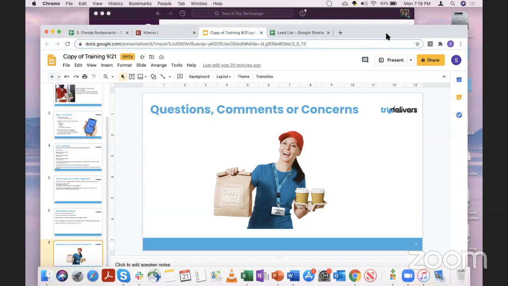Also, a lot of times with larger restaurants you're not going to reach the owner or the decision maker. You'd be better off using an email that you obtain from the restaurant. So call and ask, who is my decision maker? Who am I supposed to be speaking with? And what email can I use to reach them?